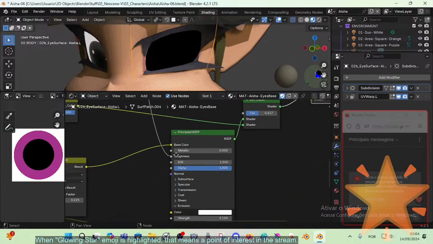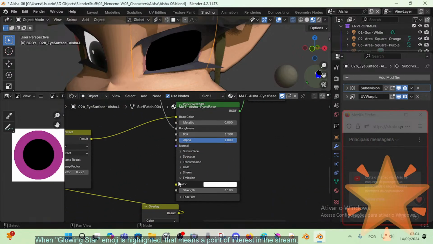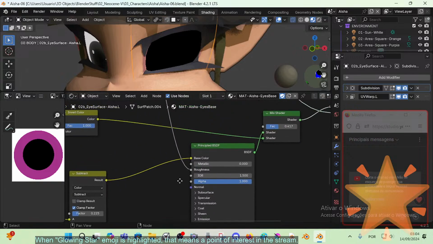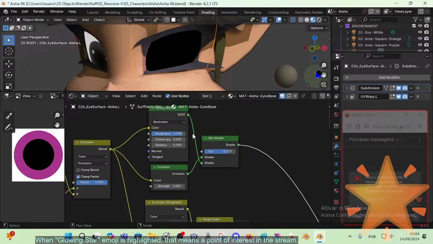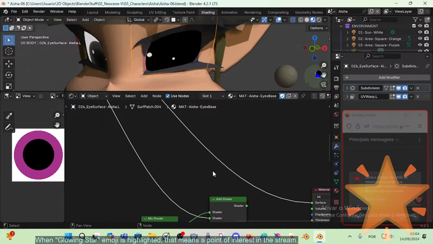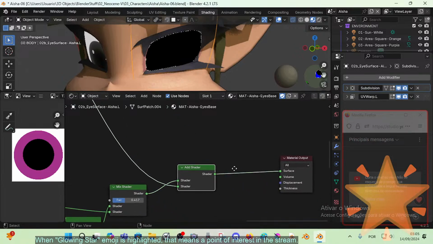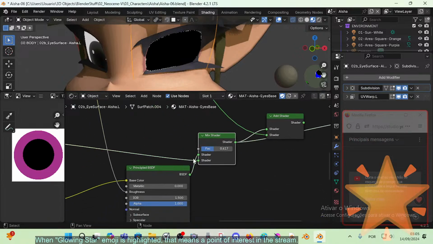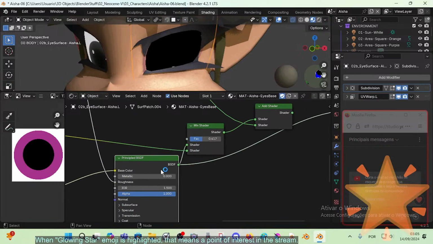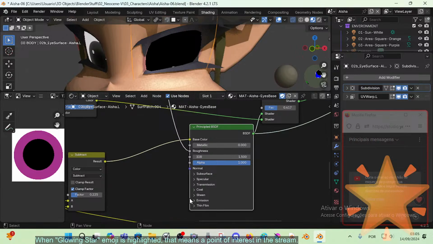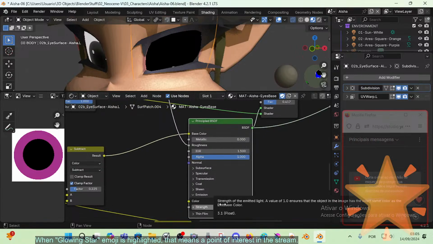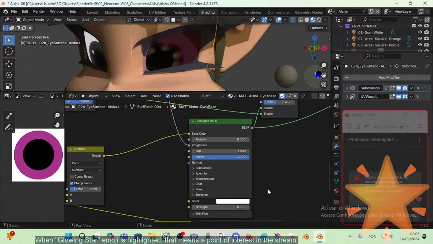Okay, what's happening here? I don't know what happened. Oh, this is lacking, no? Something about this BSDF got messed up with this emission. Oh, this is emission value here, of course.